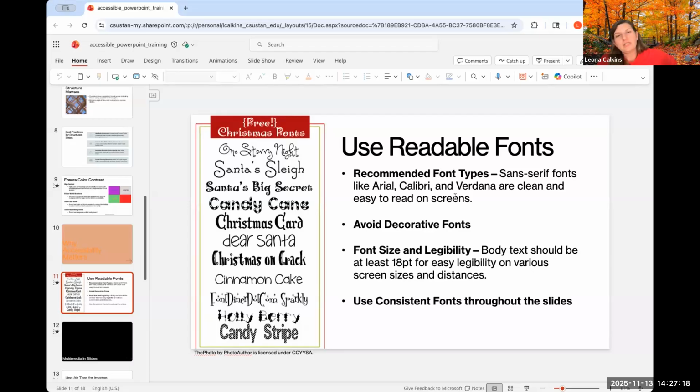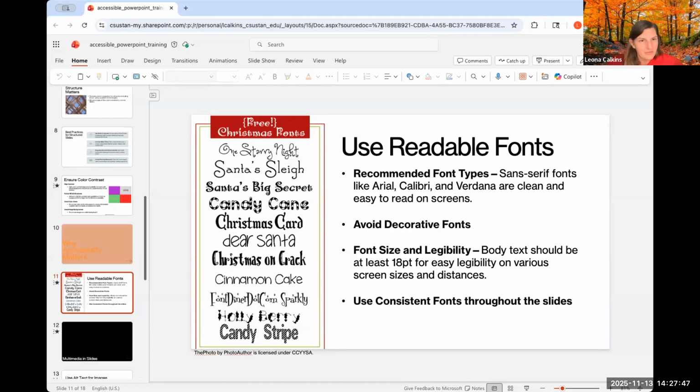Just making sure that we're using good recommended fonts, that our fonts are legible, that they're not decorative. So that's why I love this picture of all the decorative fonts that we probably should be avoiding. Just because it gets really hard for a person to read, for a screen reader to read, everybody. It's cute for cards and whatever you might be doing, but not necessarily for presentations.